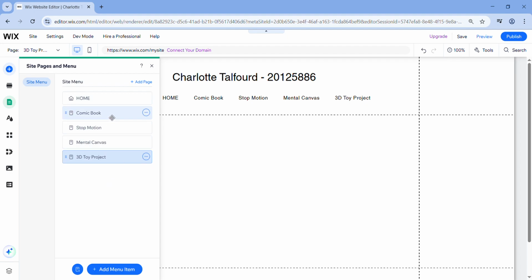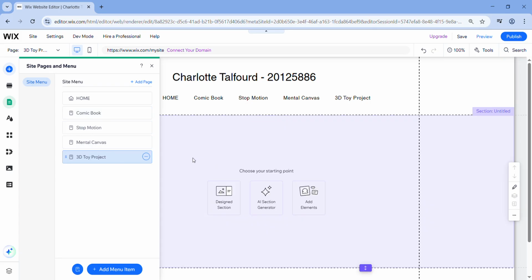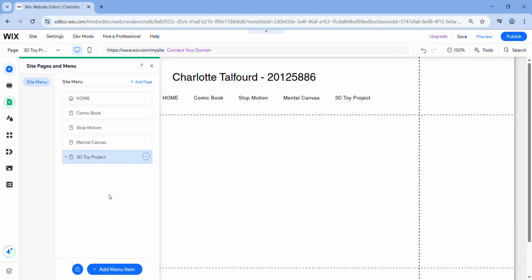So what will happen is all your work for that will be on here. So remember, what I always say is if it's not on your website, you haven't done it. This is how I evidence all your work to the examiner when it is being marked at the end of the year and throughout the academic year. So if it's not on your website, it doesn't count, whether it's traditional or not. Yes, I can see it, but the examiner will not be able to see it. So that is what you would be doing.